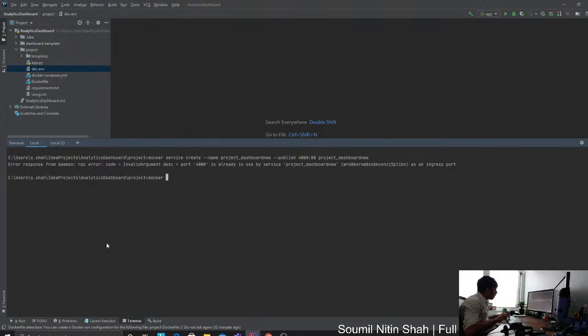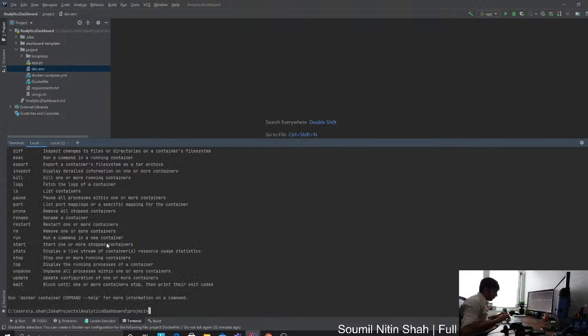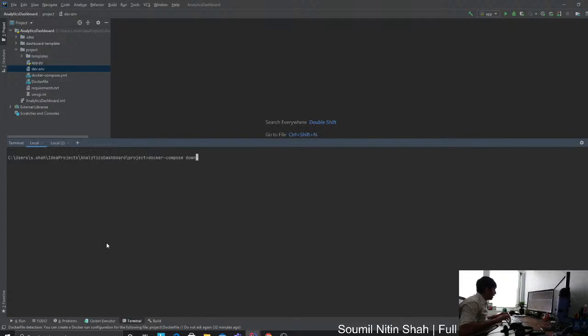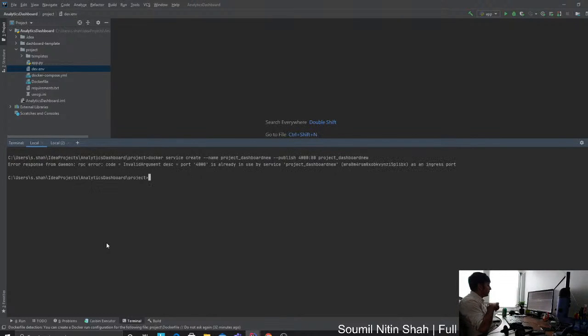Oh, hold on. Docker. I've got to put the container down first, so that's why. Docker. Because I'm starting a swarm mode, but the container is already running in the background. That's why it's complaining, hey, Samuel, what the hell are you doing? You know. So now I'm creating a service now.